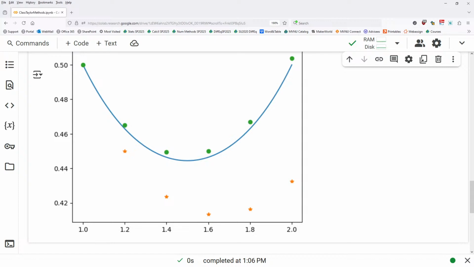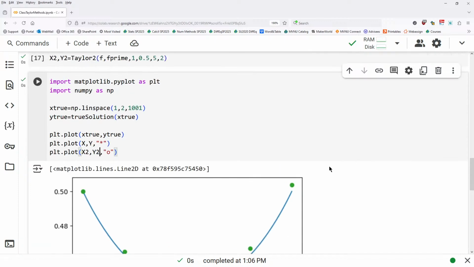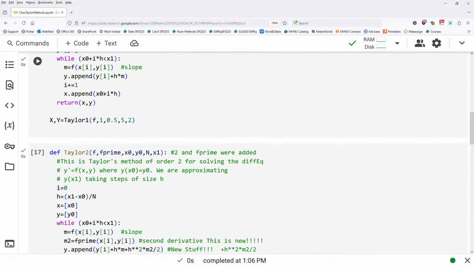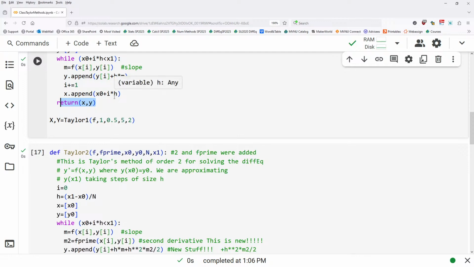If you want to make plots like this, I mean, it's not that much more work to make those plots. You can kind of see what I did here. You could watch the video and pause it if you want at the various places. But basically, instead of outputting a single point, I outputted the entire vectors, X and Y, so that I could use those to make my plots. All right, so that's that.